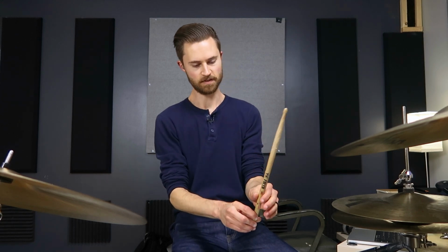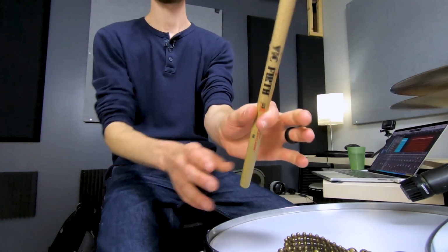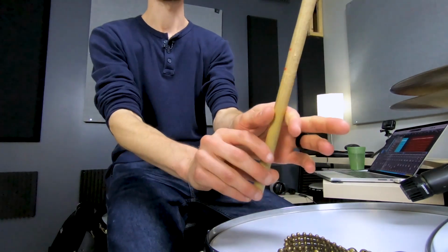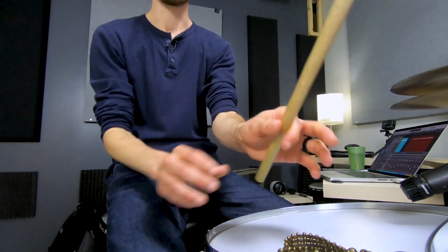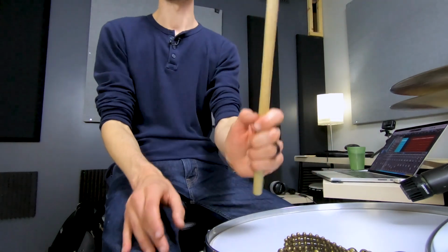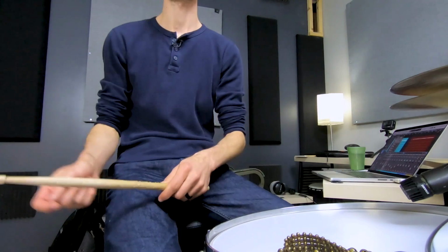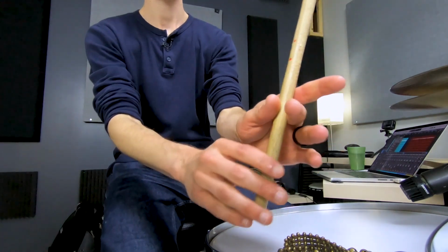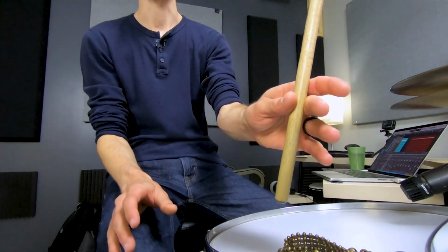If you're gripping with an index finger fulcrum, like out here, you're going to end up feeling like you're flailing. This kind of grip works on the practice pad sometimes, but it doesn't work so well on low rebound surfaces. If you want a more versatile grip that works well on a floor tom and not just on a practice pad, adjust to a middle finger fulcrum up here closer to your palm.